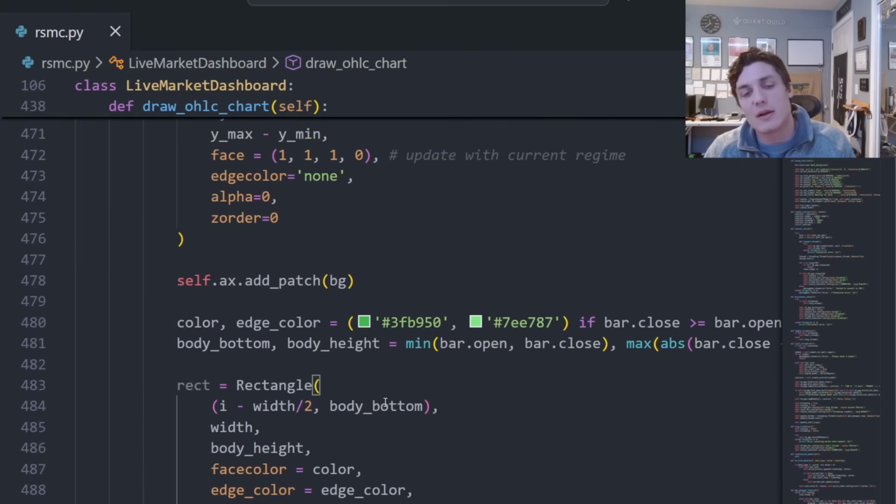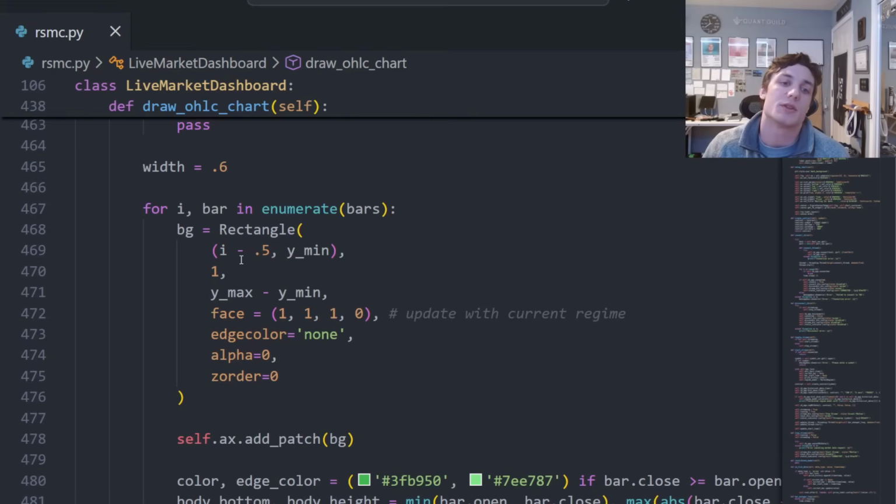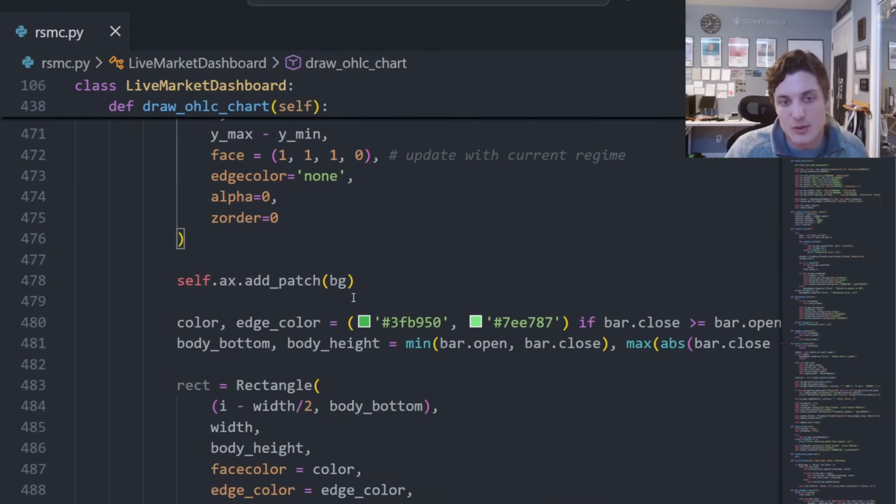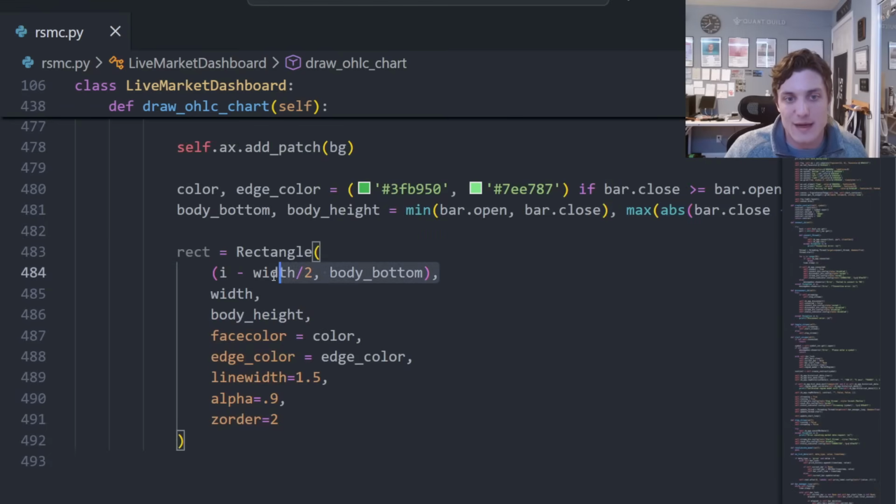All right. Now keep in mind, we're enumerating, right? So i is going to be enumerating with each of the bars. So that's why we're placing them in the correct locations. If you're wondering why this works, that's precisely why. We are centering the background at each tick, and that's what we're doing here with this difference. And we're doing the same with the rectangle.